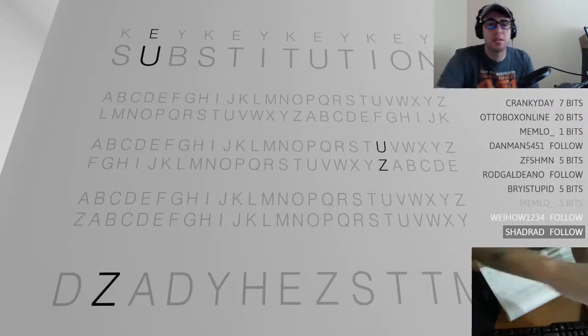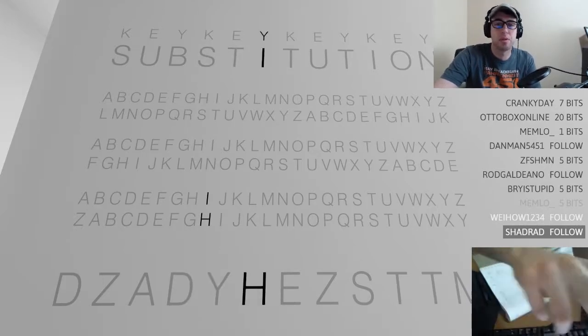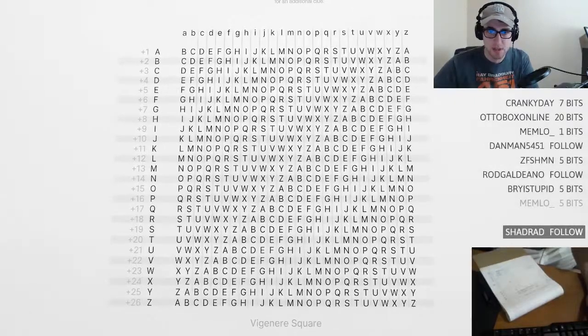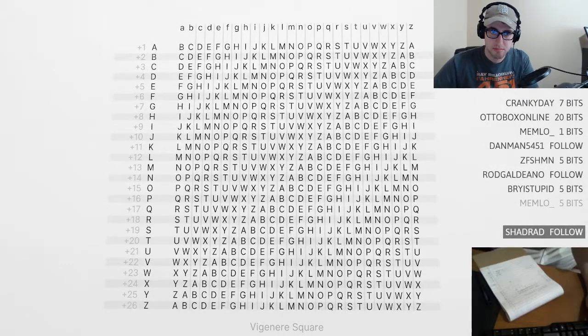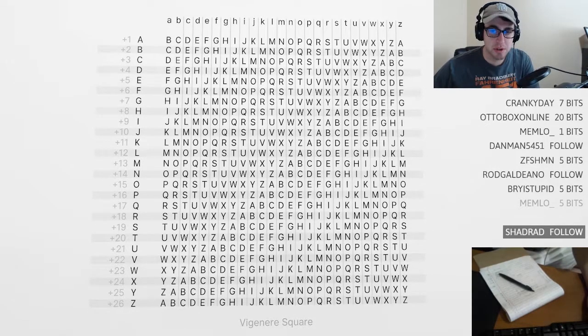K equals 11. So if we have K here, we got 1, 2, 3, 4, 5, 6, 7, 8, 9, 10, 11. I've been going the wrong way. It goes the other direction. I'm bad. I'm going the wrong way. They're showing us how to encrypt by going to the right, so if you decrypt, you go to the left.